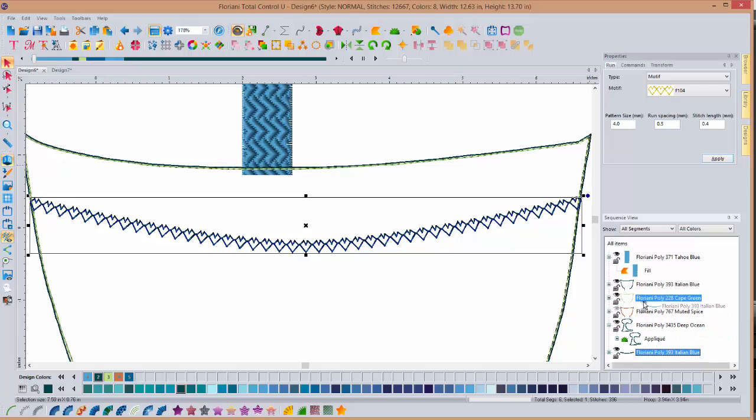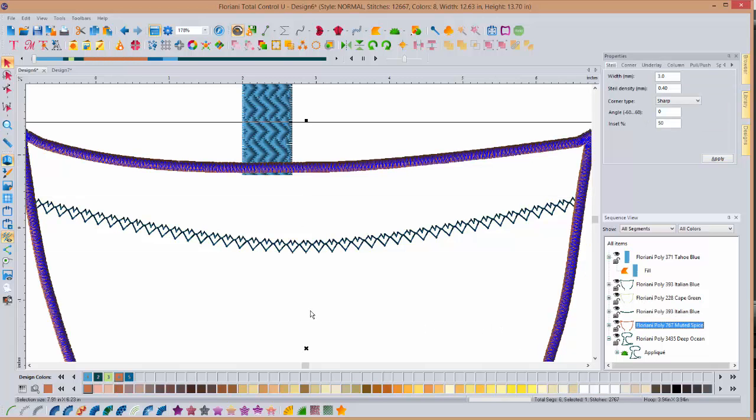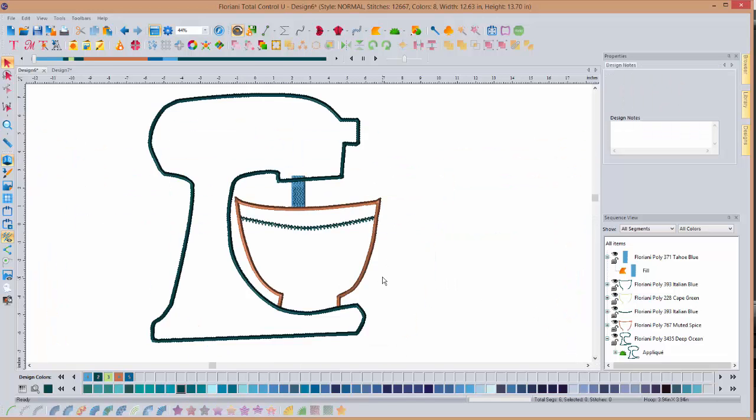And I want this motif stitch to stitch on the fabric after I lay it down, but before the cover stitch comes back on top. And that's how I created the applique that you were given this month. So I hope you enjoyed this demonstration, and I hope that you'll give it a try. You too can create your own custom embroidery designs with Floriani Total Control U software. You have ultimate control.